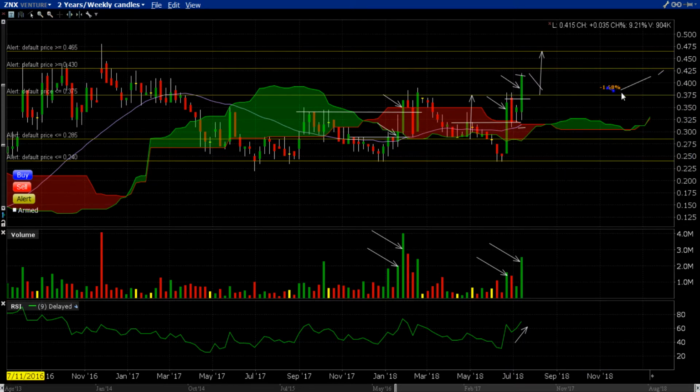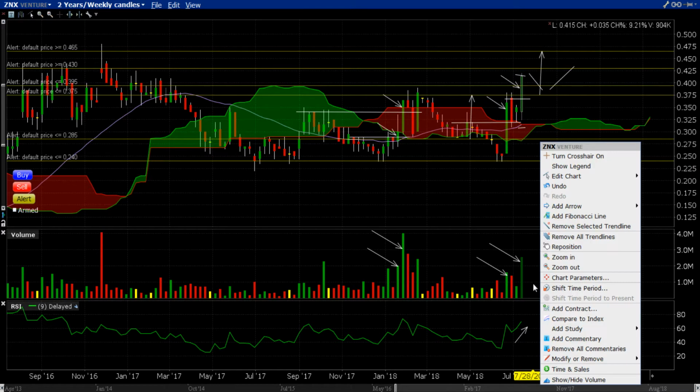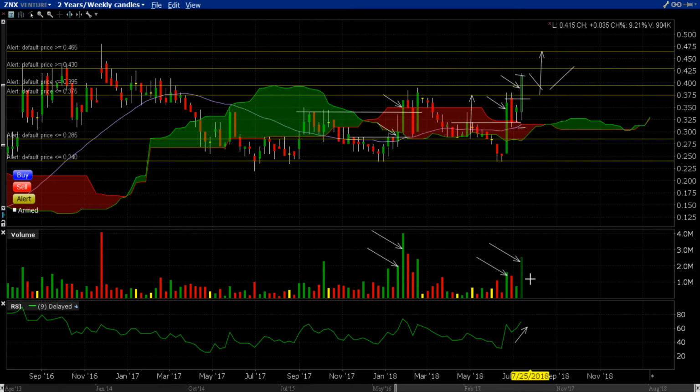Remove this trend line, remove this trend line, remove this trend line. And then after that, see if it bounces back here. So we could even put an alert a little higher above that line, see if the price action goes back in. So you could enter here, you could enter on a pullback on contracting volume. That'd be awesome. And after that, if you have that monthly candle close above 37.5, everything's golden. You have that confirmation, that higher target up to 46 cents, 46.5.